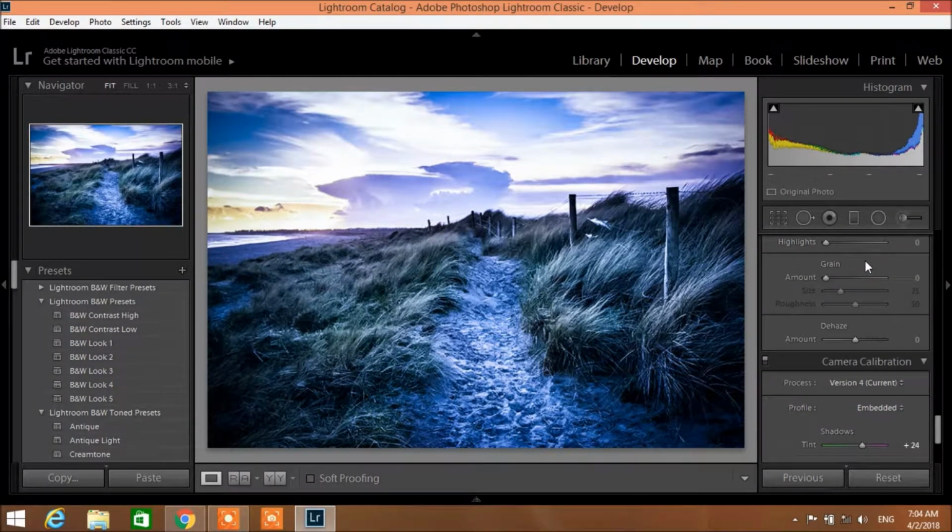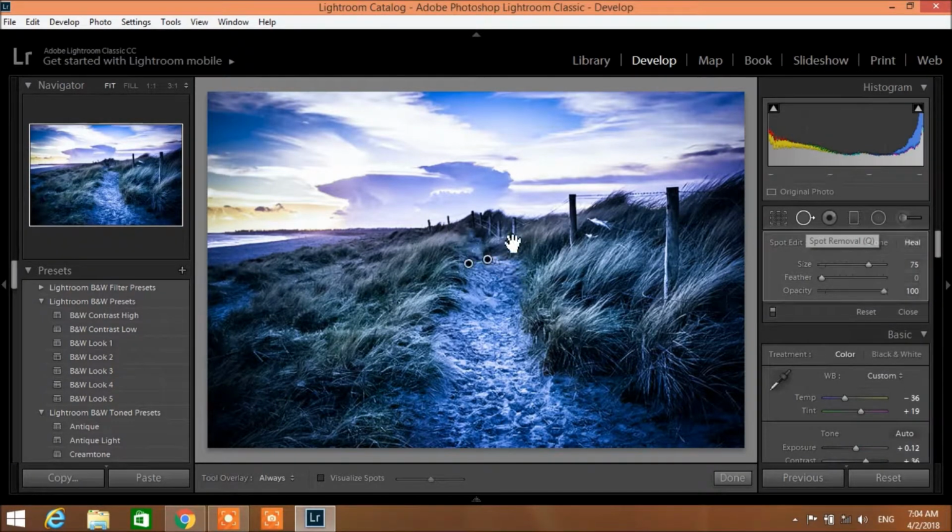Okay, so now we go back right here. We got the spot removal. If you have any spots, you can remove them. You can delete some of the details. We don't need that.